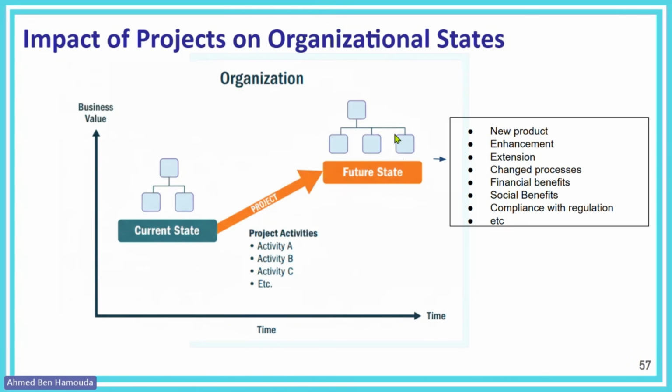Okay, or maybe we complied with some regulations and we avoided some troubles. So business value can be anything actually, but the project must always deliver a better future state. Otherwise, that project is a total failure. So you as a project manager, you are responsible for ensuring that your project will be successful in order to move from a current state, whatever it is, to a better future state.